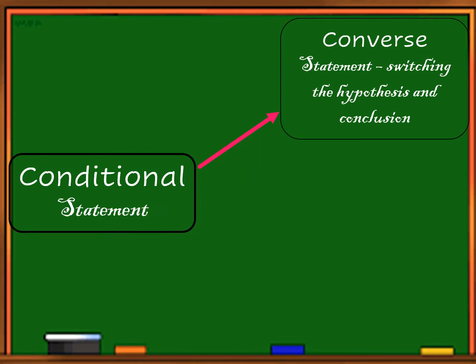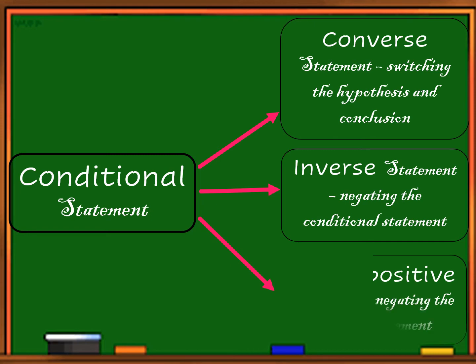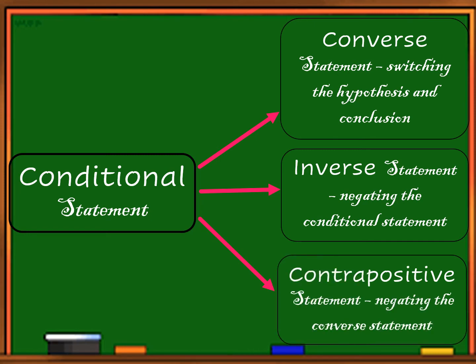Now, aside from forming a converse statement from a conditional statement, which is done by switching the hypothesis and the conclusion, you can also form the inverse statement and the contrapositive statement. An inverse statement can be formed by negating the hypothesis and the conclusion of the conditional statement, while the contrapositive is formed by negating the converse statement.